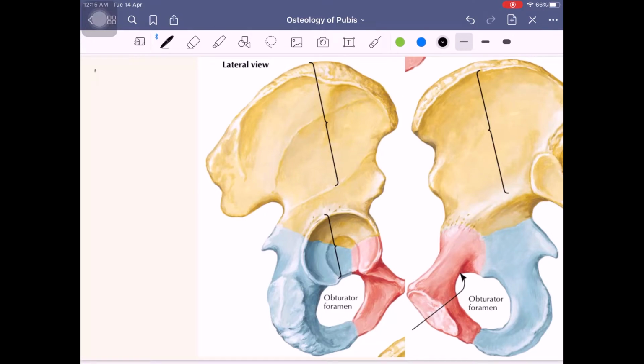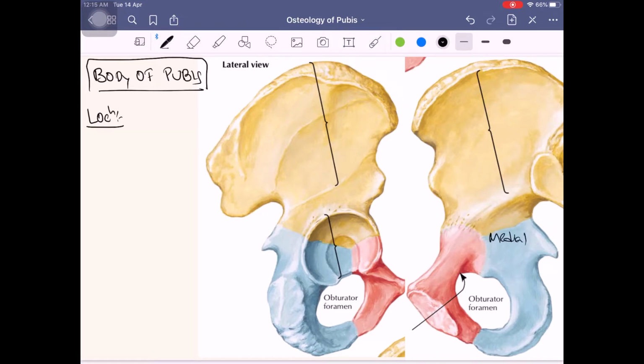Now we are doing the body of the pubis. We said it is located anteriorly. When we stand in anatomical position, it is a flat bone lying anteriorly. This is the medial surface, and this one is the lateral view.